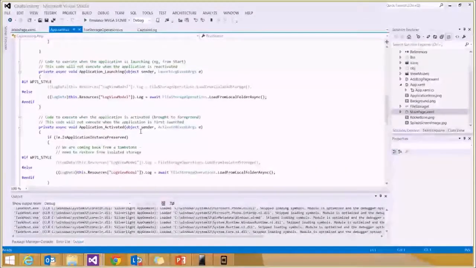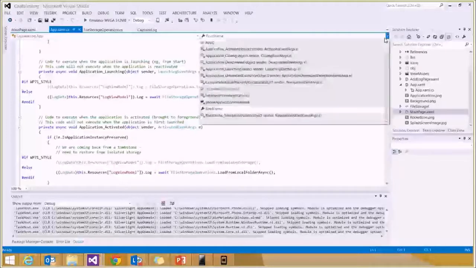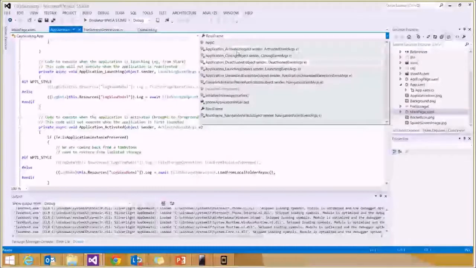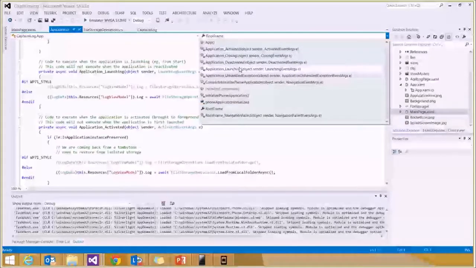In the App.xaml.cs, we're going to go through that in more detail in our next session about the application lifecycle in Windows Phone 8. But again, there are four main methods that we need to know about here: Application Activated, Closing, Deactivated, and Launching. Launching means that in the App.xaml file you add the code that you'd like to run before the app starts.